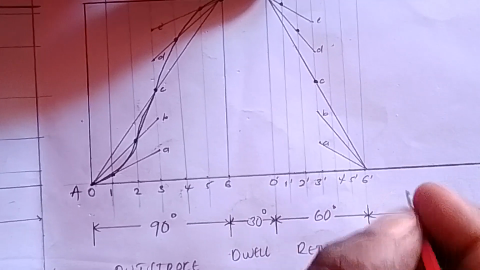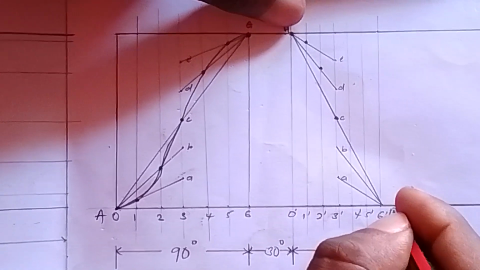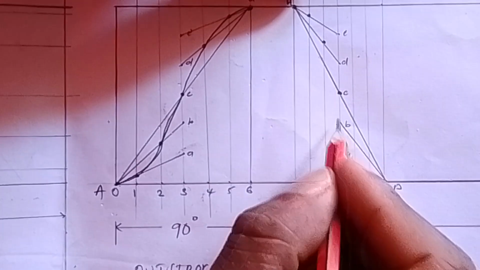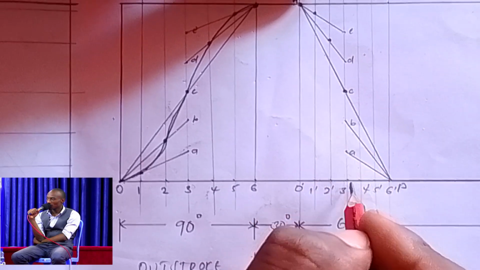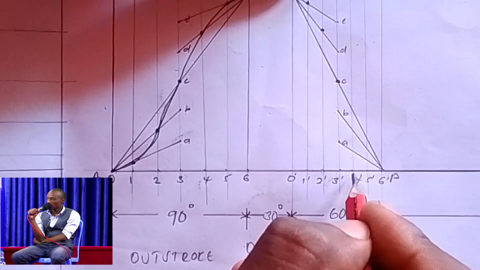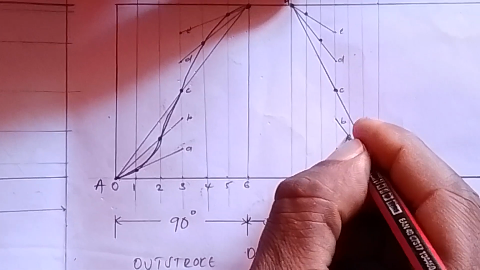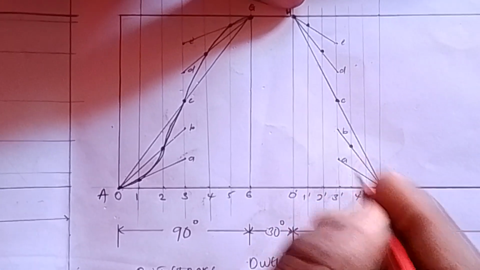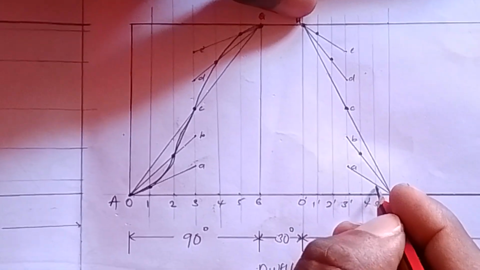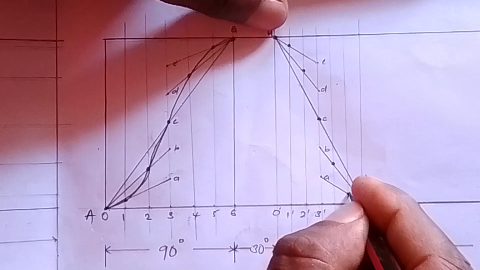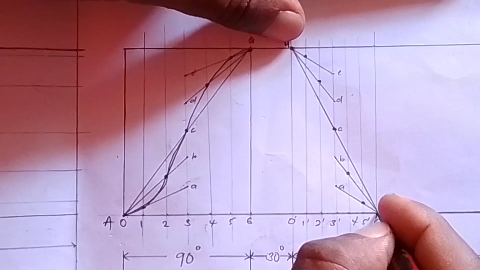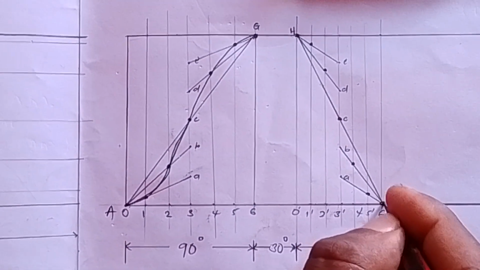Again, where line B, let's say this is P, line PB intersects with the next line, which is 4 prime. Again, make a mark, which is this point here. Where line PA intersects with line 5 prime, which is the next one. Again, make a mark here. Where line P intersects with there, that will be the point.